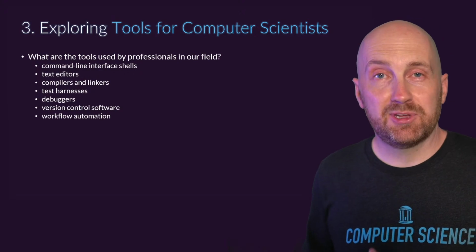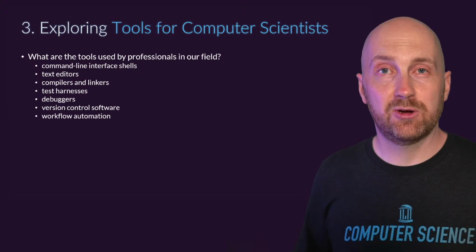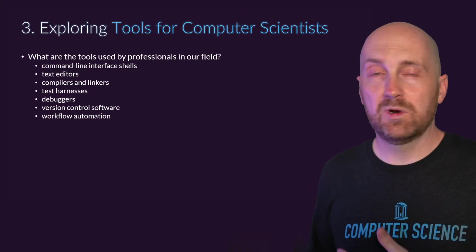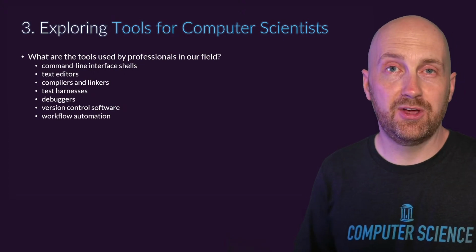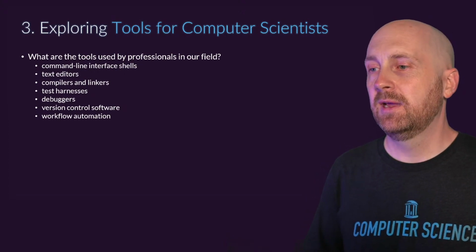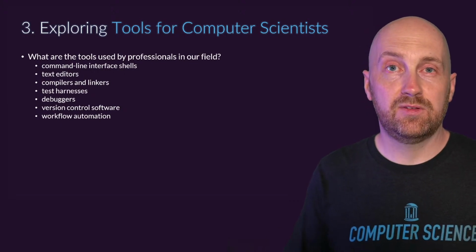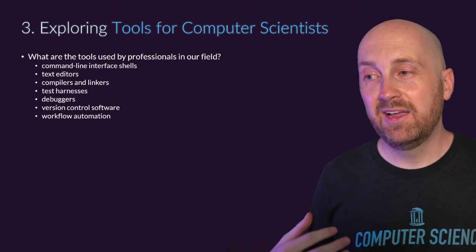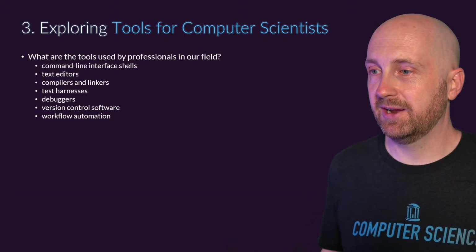We'll be spending some time looking at test harnesses and unit testing. This is, again, something that we've seen in prior courses, but we're going to spend more time thinking about them from the software engineering standpoint and what you need to know in order to be effective in industry. Debuggers, again, another subject that we've kind of experienced in passing, but they'll be very valuable to be able to understand what's going on in the memory of your program as it's running.